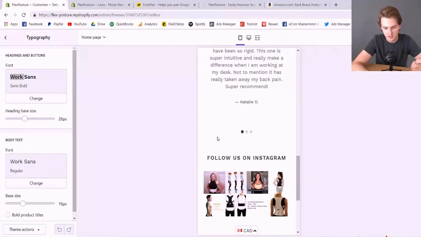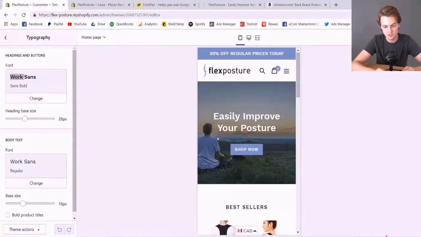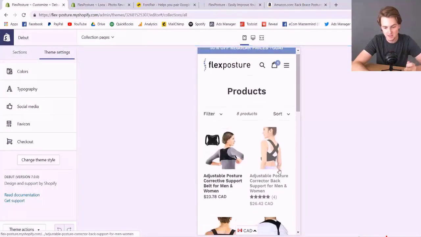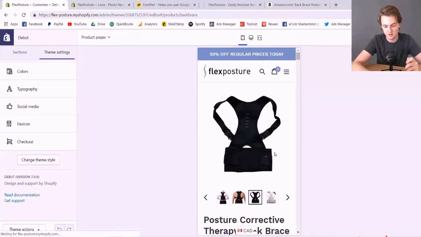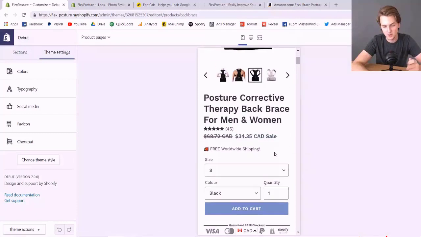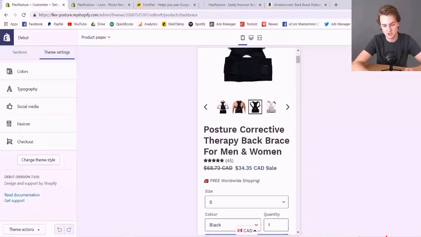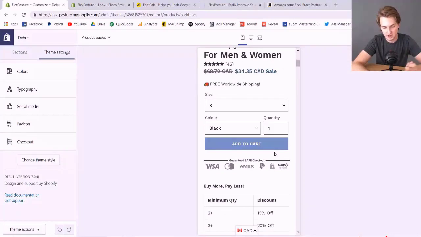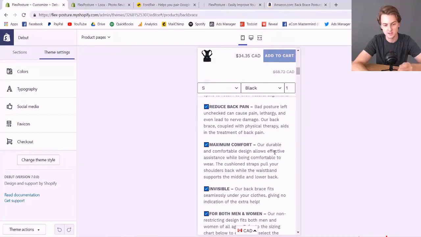And so that's pretty much it for this run through of the Flex Posture store's design. As I said, it's a very simple looking store. It's easy to replicate, and that was my goal with this case study. You don't need crazy themes. You don't need fancy coding. You don't need custom anything. All you really need is a simple, clean looking theme that does the job and gets people to the checkout page. And so that's it for this quick lesson, and I'll see you guys in the next one.